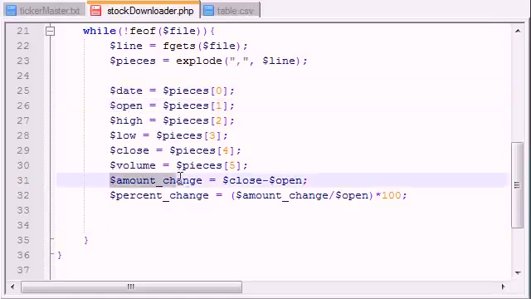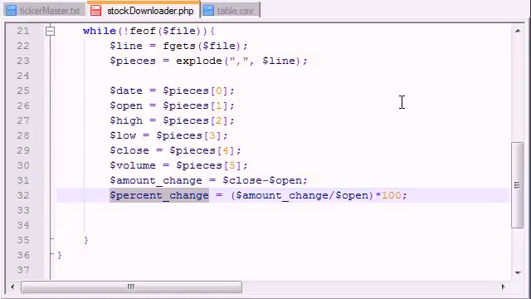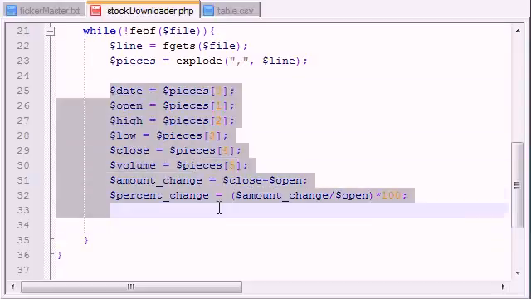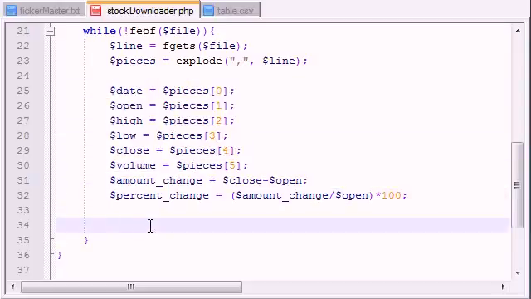We also made two additional variables to calculate the amount change of the stock, the daily amount change, and the daily percent change, because amount change is just a number that means nothing. However, a percent change is a really good indicator of how well that stock did. So in the next tutorial, we're going to be taking all of these variables, all of these values, and throwing them into a table, finally putting them into our database.